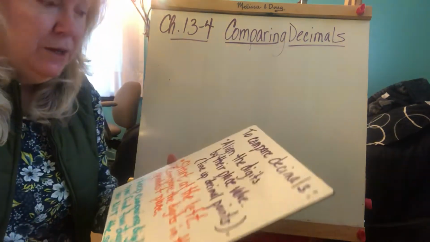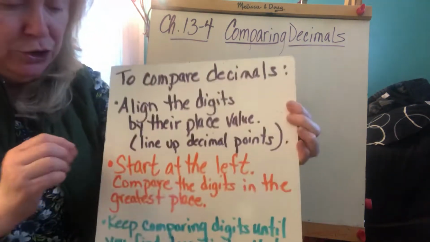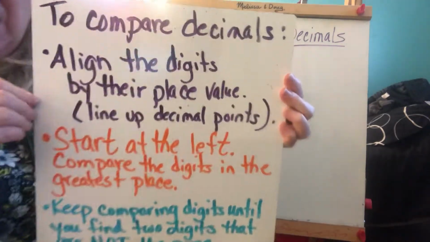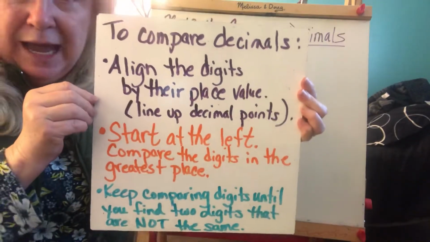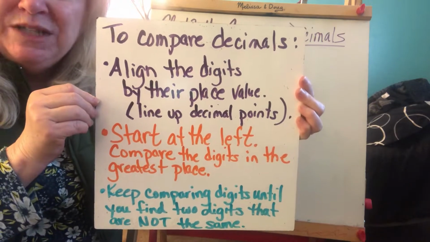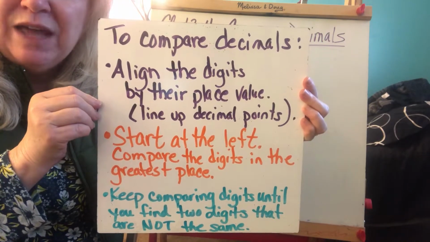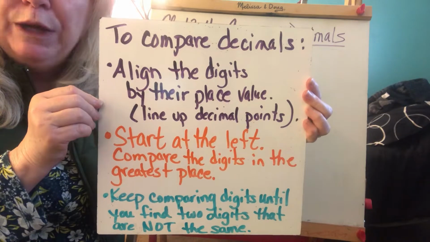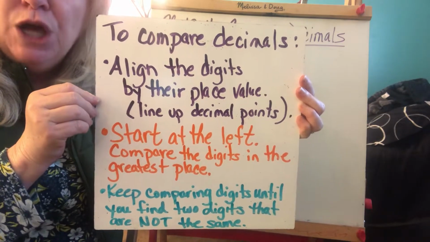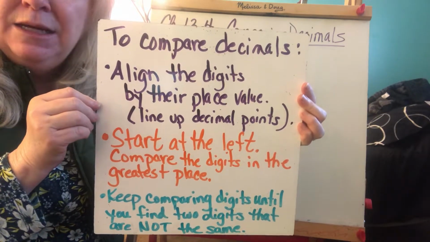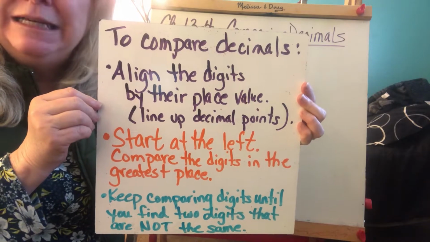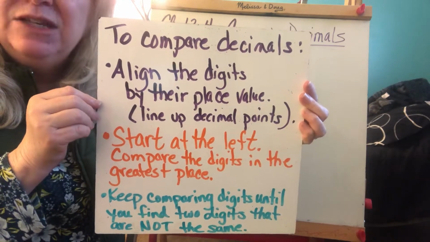So what I'm going to do is give you the rules that I want you to write down in your notebook. I'm going to put them right here on the camera, and I want you to pause the video so that you can copy these 3 rules into your notebook. So you're going to put today's date, you're going to write that it's chapter 13-1, and these are the rules.